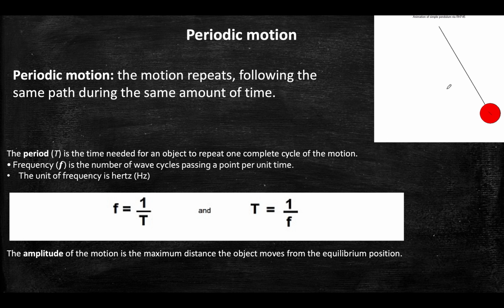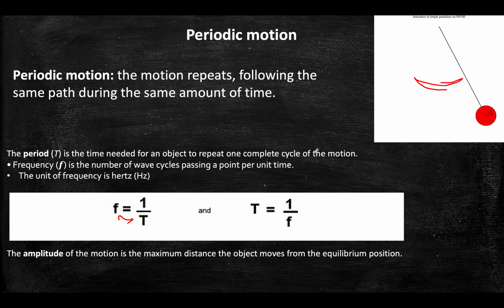So it means that one motion, starting from the middle, going all the way up, all the way back, and then back to the middle again. How long it takes, we call that the period. The time it takes to go there and back to the middle. And you could do 1 over T, or you can rearrange this. You can swap the two positions, and you can find the period itself if you know how many times. So for example, in 1 second, if it moves backwards and forwards 2 times, I can write 1 over 2, and the period will be half. That means every half a second you will get a full movement.